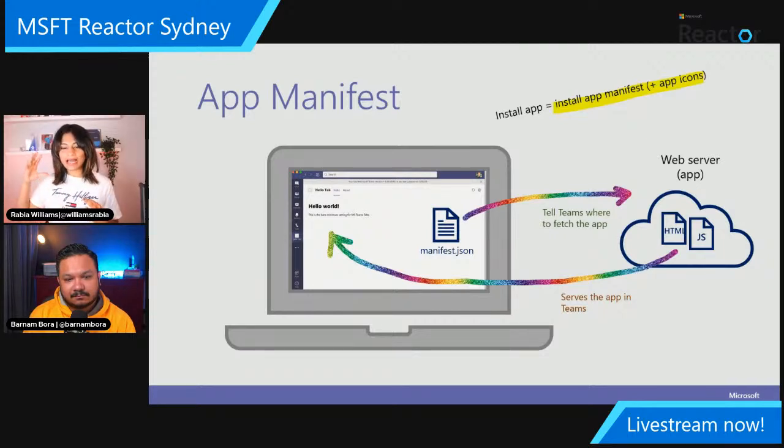Your application lives somewhere, your web service or whatever is hosted somewhere else, and you have your Teams app. To create this manifest and these two icons, you can use the Developer Portal as well. The other tools I mentioned also create the manifest for you on the fly. So for those of you who are watching, the reality is if you know how to build a web app, you already know how to build a Teams app, especially a tab app.